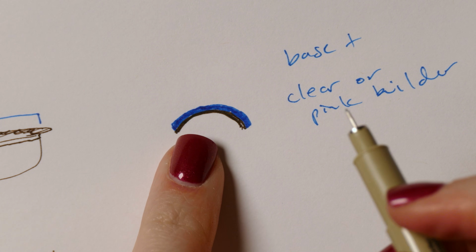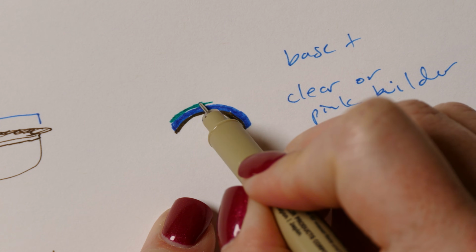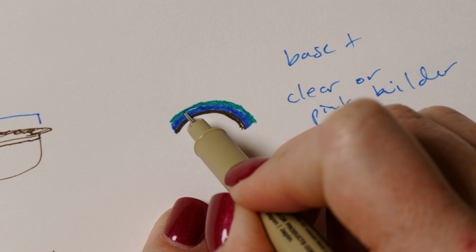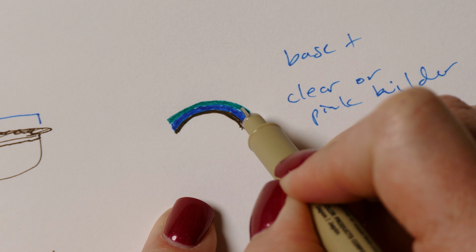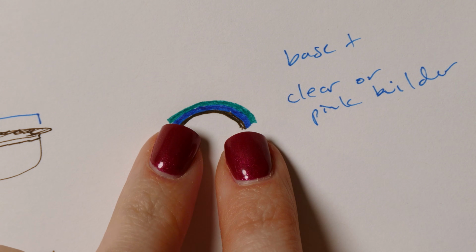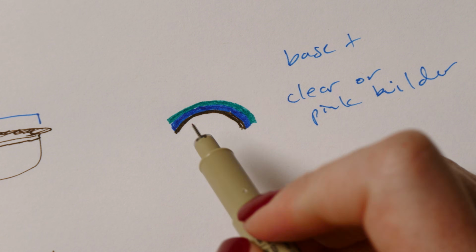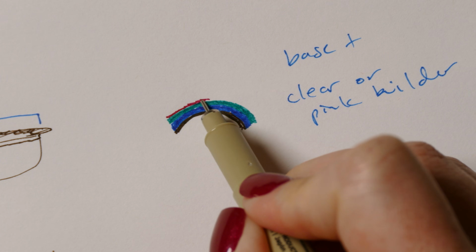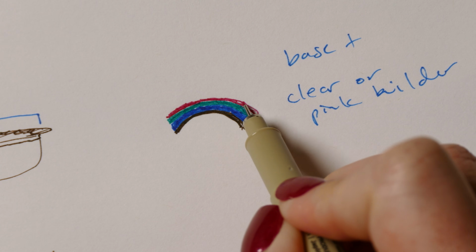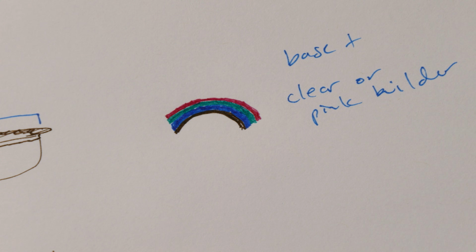Okay, so then we've got this builder layer here, and we are going to put color on top of it. Okay, so let's just say this is our color layer. And again, when I talk about color, it could be one color, it could be nail color plus nail art, it could be whatever the layers are that you're going to be creating color with. This is going to go on top of that protective layer, okay? And then, last but not least, we're going to have a thin coating of top coat. Right? So here's our top coat, flat, matte, shiny, whatever you want. But there's our top coat layer.